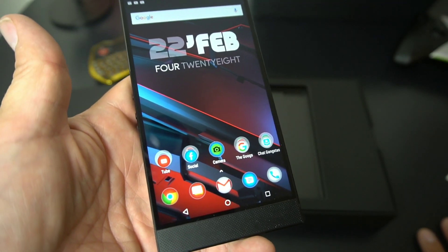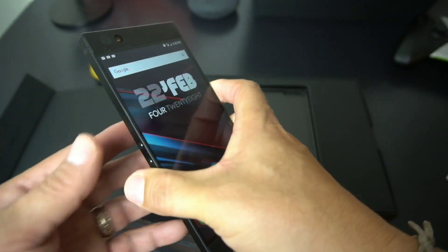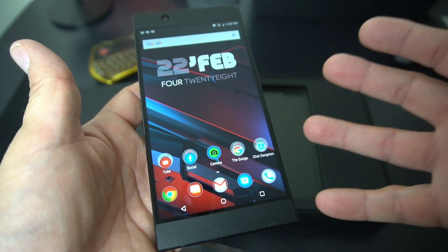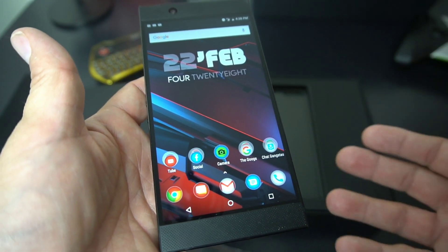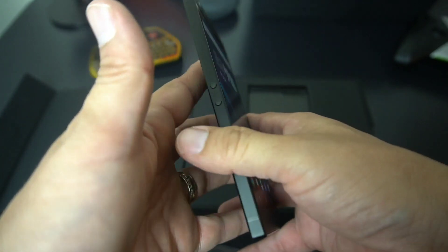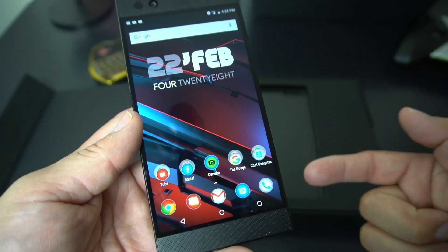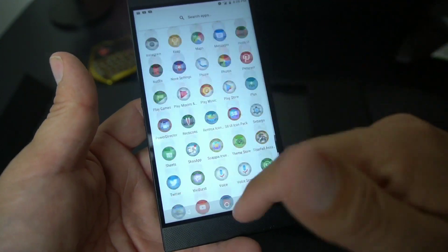It's a machine — aluminum body, real nice. This phone reminds me of what an Android phone should be like: old-school Android, like the Nexus One or the HD2. There's no wireless charging, but it has Qualcomm fast charging as mentioned. It charges really fast. It has a Snapdragon 835 processor running Android 7.1, with an Oreo update hopefully coming soon.